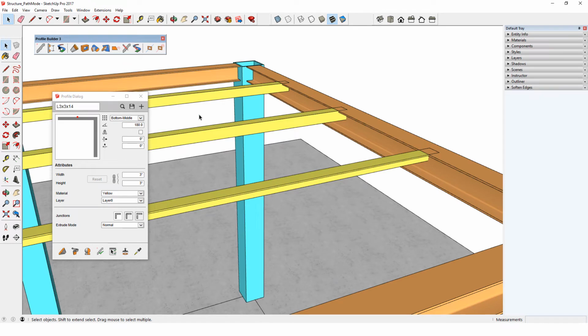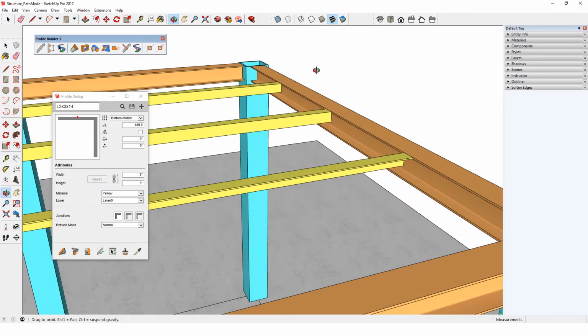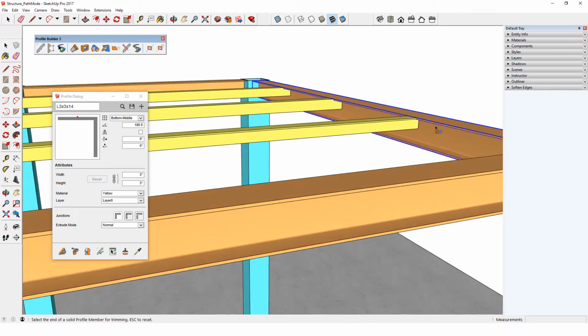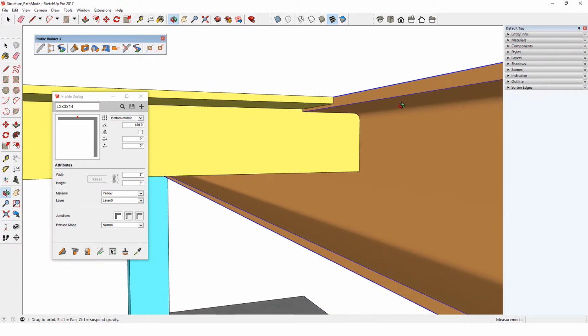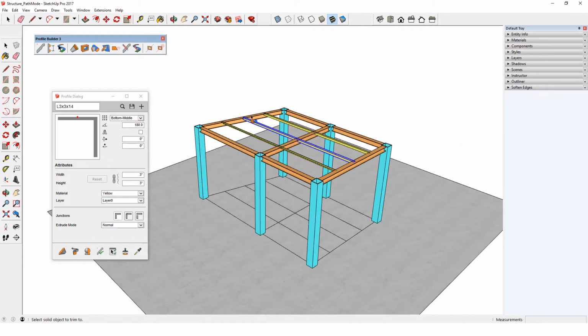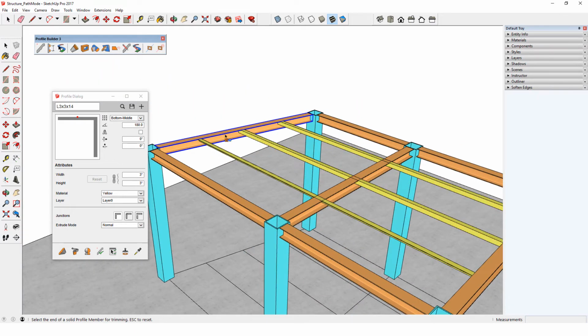The joists now need to be trimmed to meet the beams. If I use Trim to Face here, I can only trim to either the web or the flange of the beam. So the tool I want to use instead here is Trim to Solid. Like with the Trim to Face tool, click 1 is the solid to trim to, which is the beam. Then I'll click all 3 angles, which are now trimmed perfectly to the beam. I'll press Escape to reset, and now trim the ends along the angled beam.